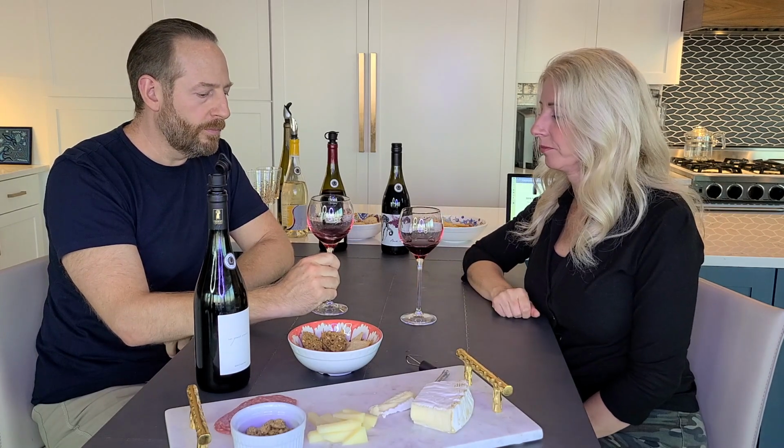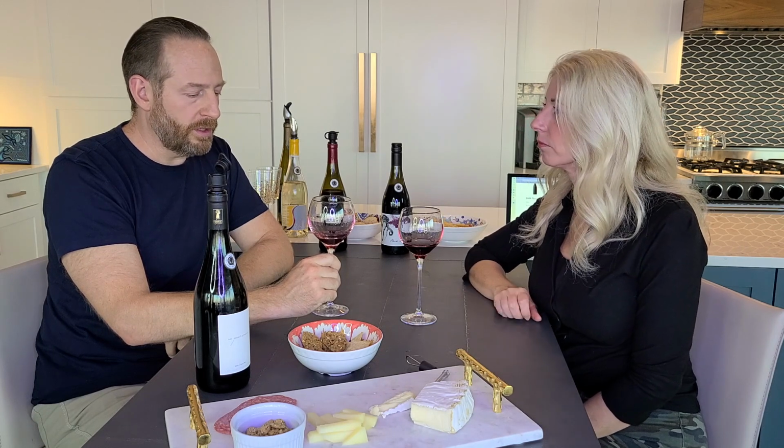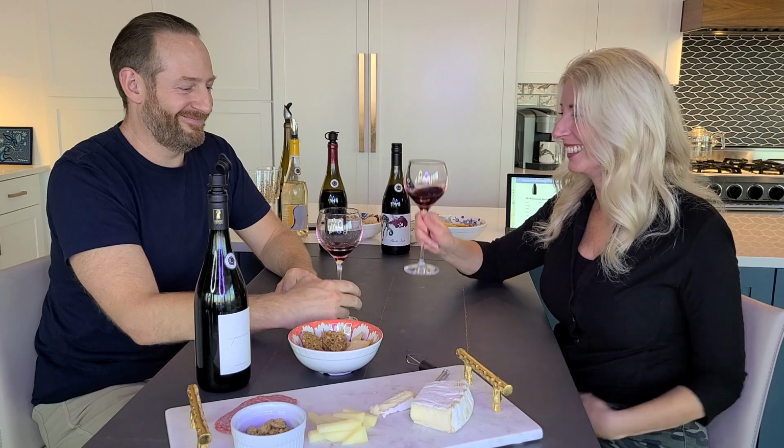But also very smooth, low tannins, relatively low acidity, I would say. Very easy to drink for a red wine. So we like this one too. I'd say I like this one better than the Grilolo. So this one is definitely a winner. I agree. I think we'd order it again too. We love this one.